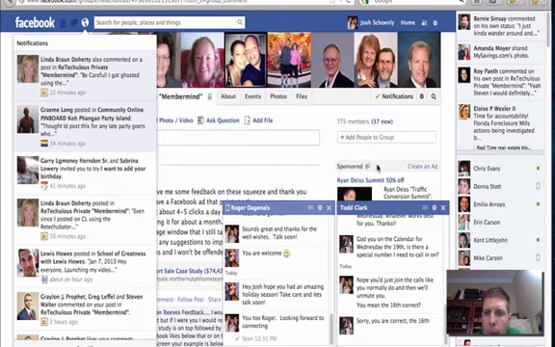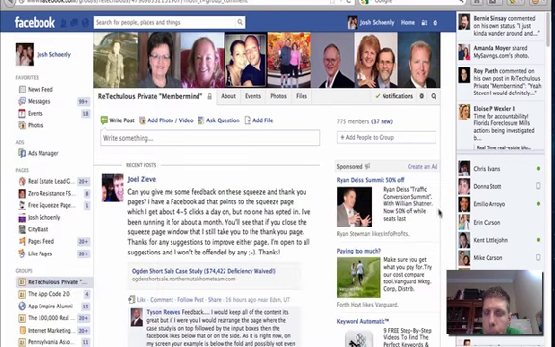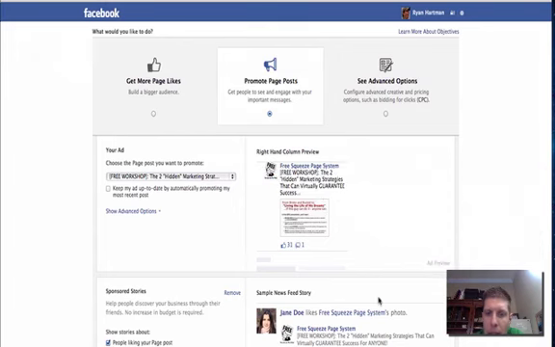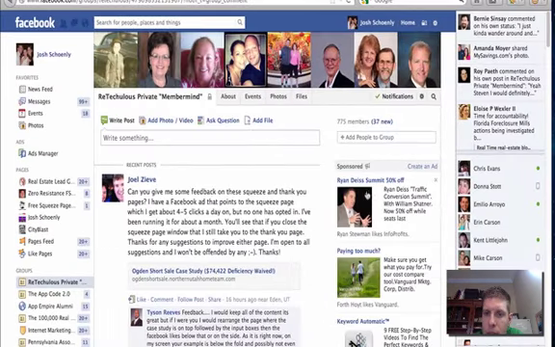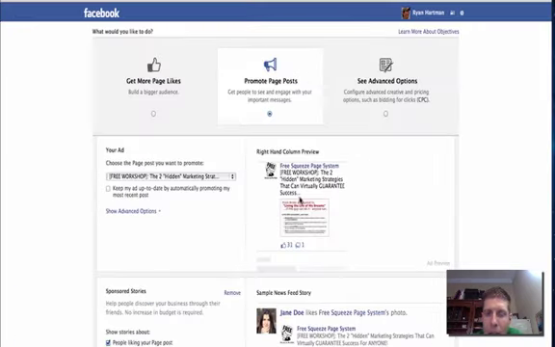I'll try and find an example of it, but this is basically how it will look. See how these ads here just have the image and the traditional headline? There's a lot more to grab the eye of the Facebook user.